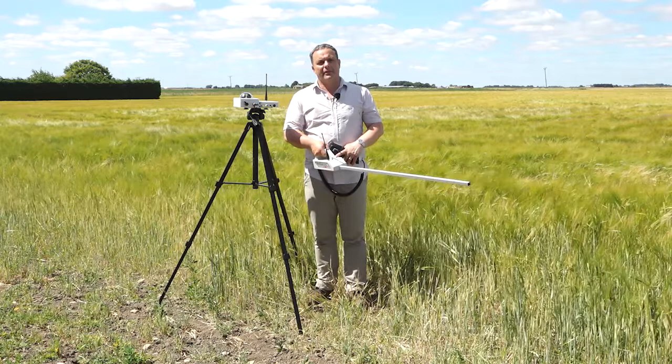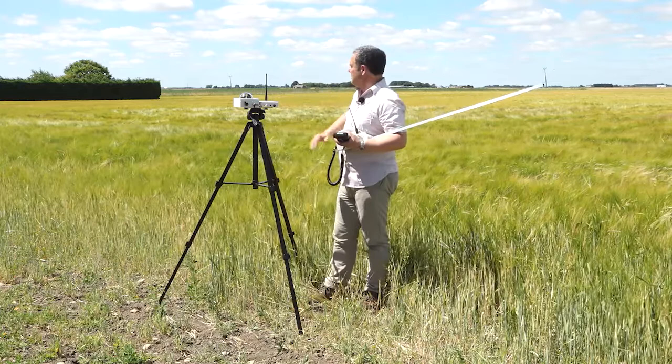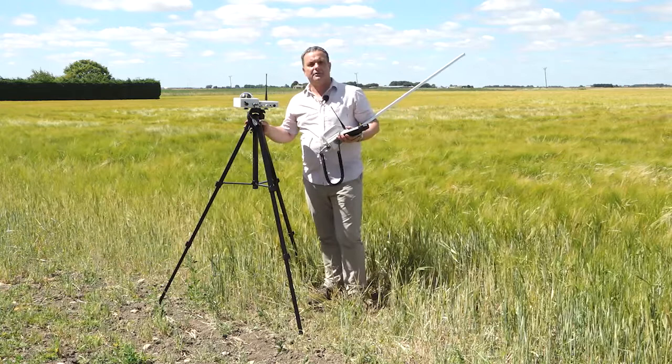When that stops or goes to one single bleep, you know you're out of range and you have to move back towards the base station. So at that point, you know how far you can go. So you might cover that region, and then to cover the rest of the field, you move your base station. Okay? It's reasonably straightforward.